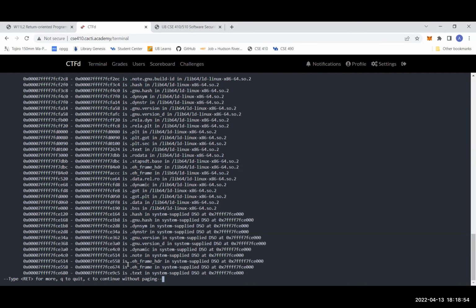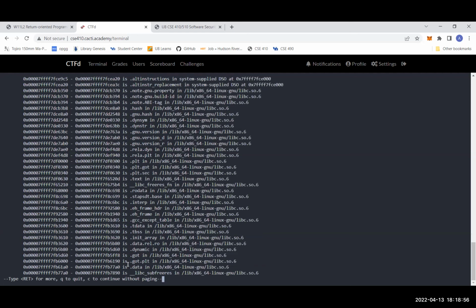Keep doing that. So we should be able to find it. Is it at the bottom? This one? Yes, something like that. So you can see there is the C library. They are loaded to different locations, right? Different segments load to different sections.